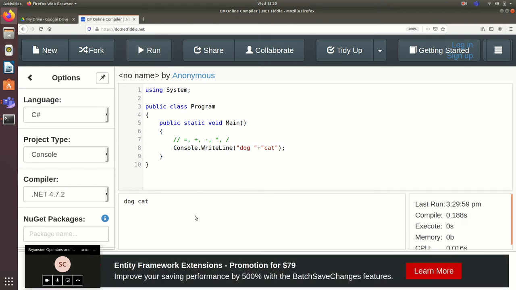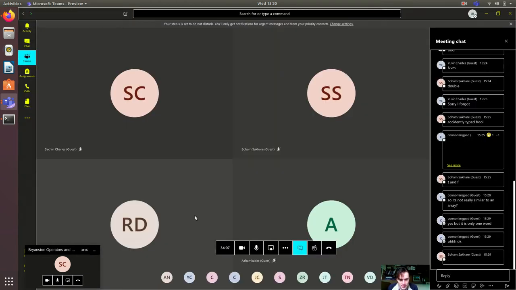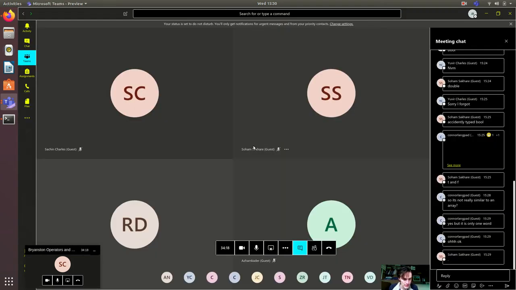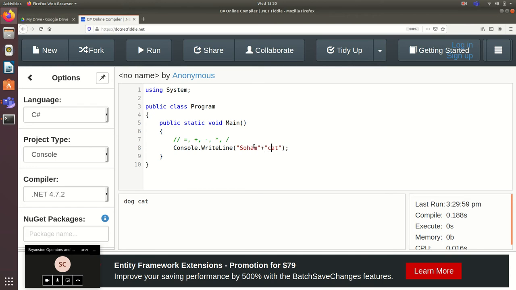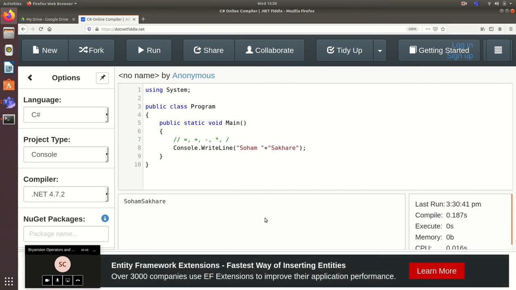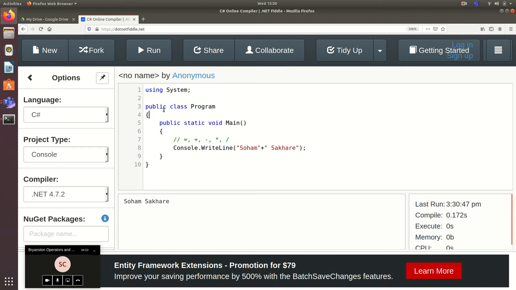Okay? See, so it literally just takes the string and just adds it on. Okay, so if I made it like a first and second name, we'll use Saham. Did I spell your surname correctly? Yeah, that's right. Okay, you see, I didn't put a space after Saham, right? There's no space inside the quotation mark, and there also isn't a space outside here. So we get it as one word. But if I put a space here, then we get a space. Likewise, if I put a space here, then we get a space.